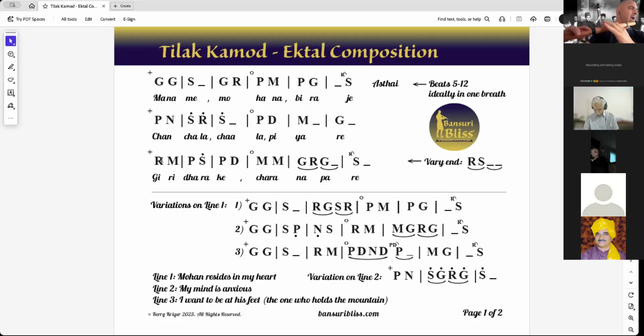Go re. So back to the start of the line. Go re, pa ma, da pa, re sa. Let's just do that for now. Go re, pa ma, da pa, re sa. All the ornamental notes are exactly one note above the main note in the scale.